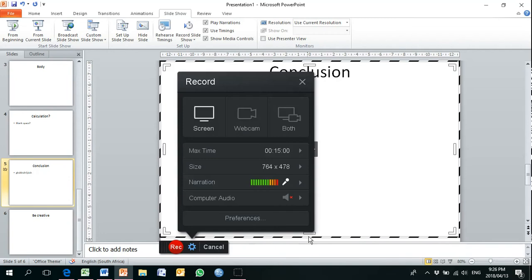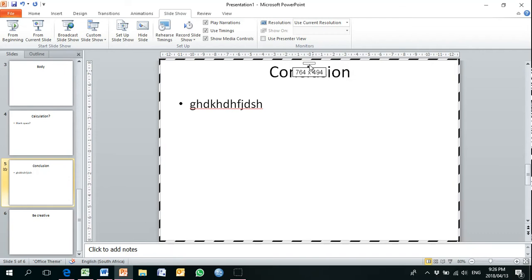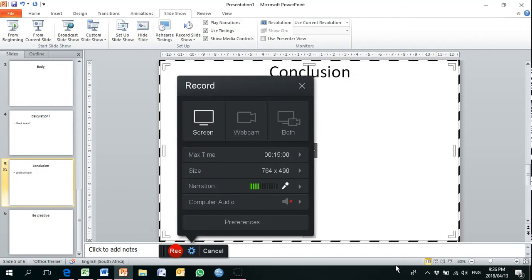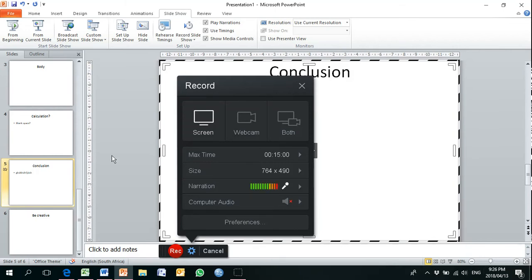This is what I want to record. This is what I want to see. Let's make that a bit bigger. There we go. That's what I want to see. And now I'm ready to record. This is why I only use part of the screen.